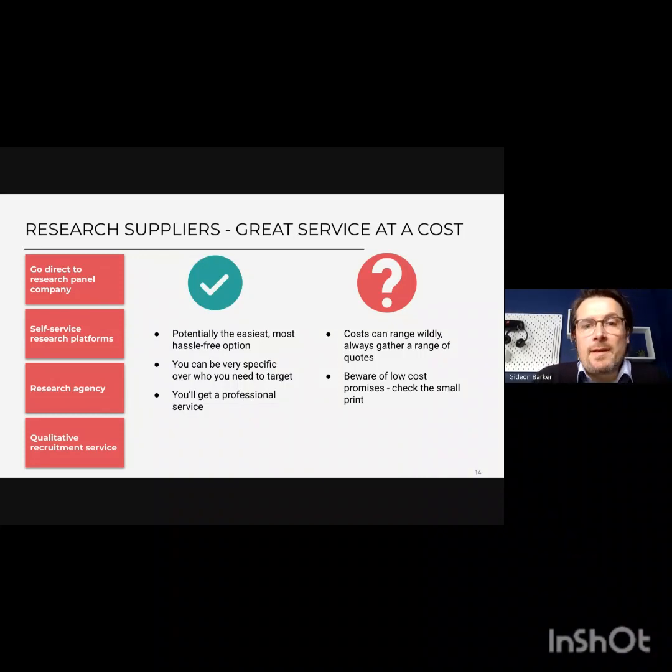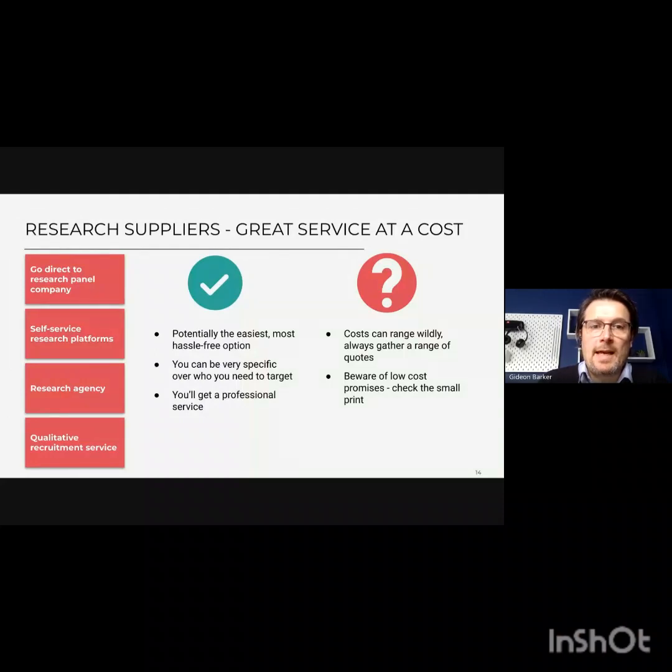What else? Yeah, I mentioned recruitment services. So there are specific businesses out there who are set up purely to find people to do research. You probably haven't encountered many of those unless you've been in the research industry, but they are there. I can give you some contacts, the people that I would recommend. The good thing about that is it's hassle-free. You can offload a lot of the problem to people that know what they're doing, and you can be very specific about who you want to target. But clearly, it's going to cost money.